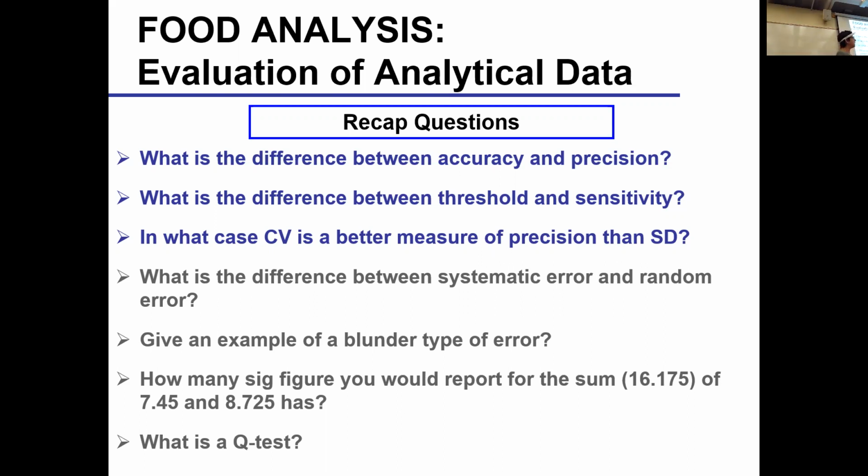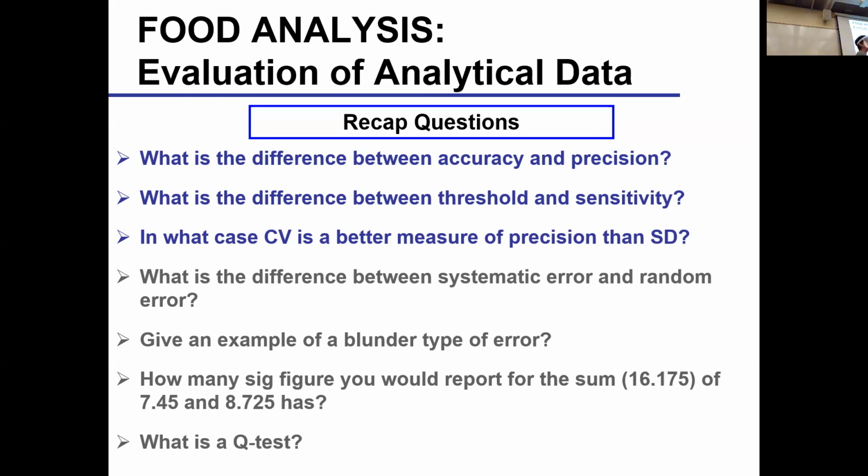And for precision, we would like to evaluate it with coefficient of variation, more so than standard deviation, just because we want to correct for the size of the mean. So you want to remember that a coefficient of variation is a better indication of precision than standard deviation. And that's also a percentage. So anything less than 5% is excellent, less than 10 is acceptable. And above that, okay, redo your method or redo your analysis.